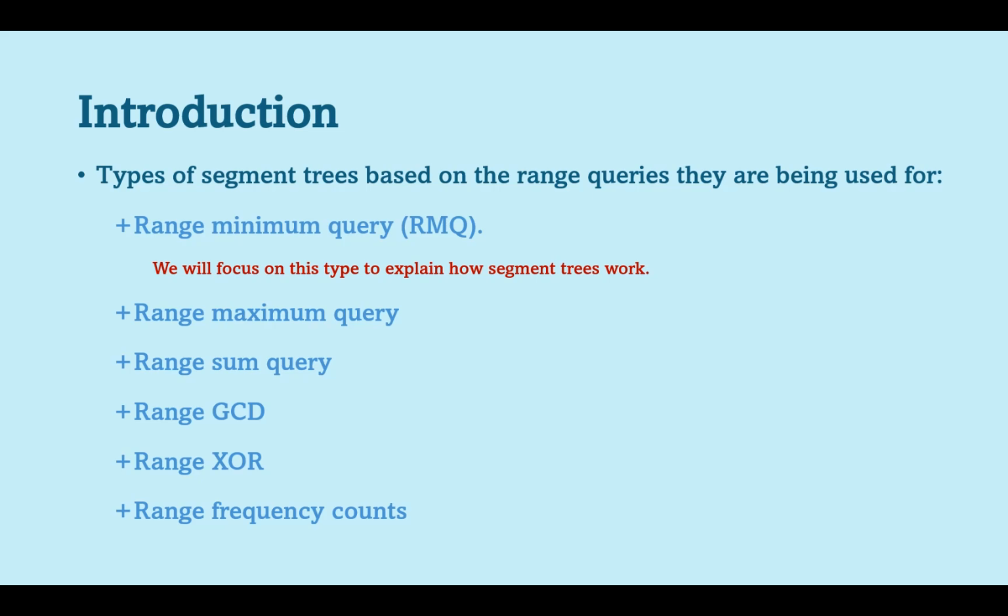There are many types of segment trees based on the range queries they are being used for. For example, there is range minimum query, range maximum query, range sum query, range GCD, range XOR, and range frequency counts. For this presentation, we will focus on range minimum query to explain how segment trees work.